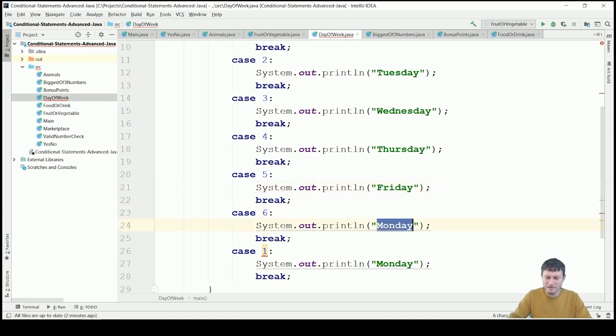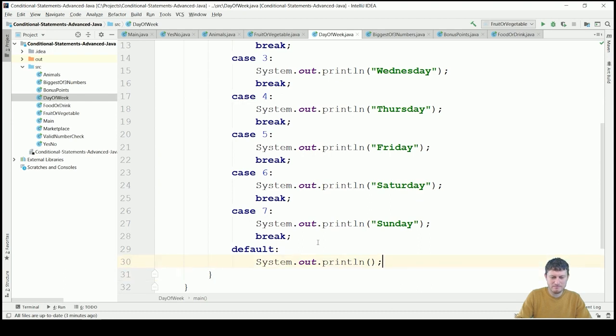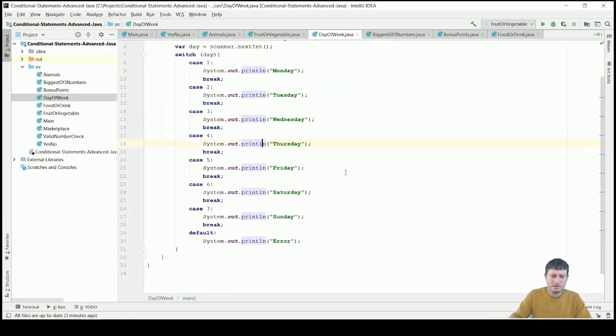Oh, my favorite day. 6 is Saturday. And 7 is Sunday. And the default, it should be on the left, is error. Let's run this.